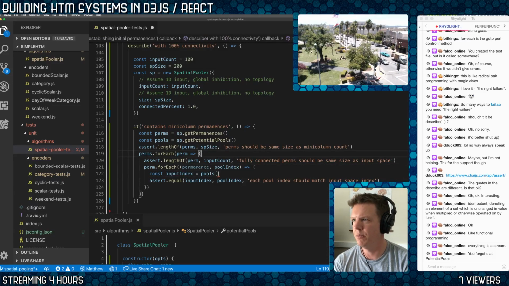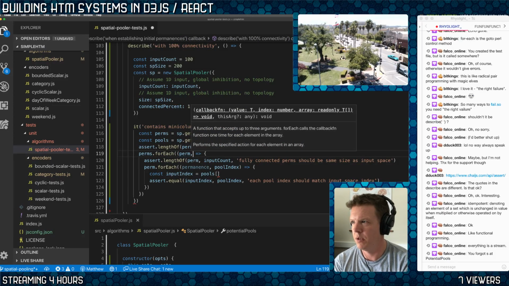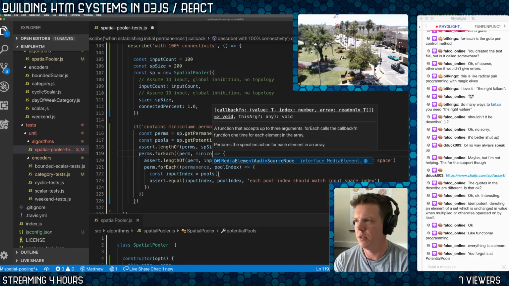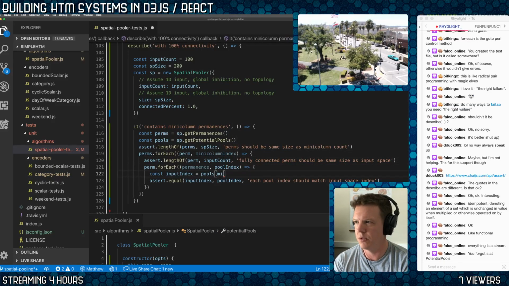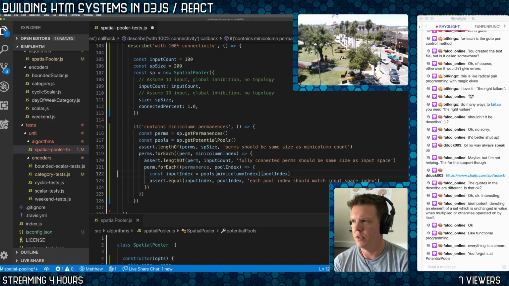For each perm, any column index, go to the pools at the mini column index, pool index. Okay, this should be the input index. This is actually true.